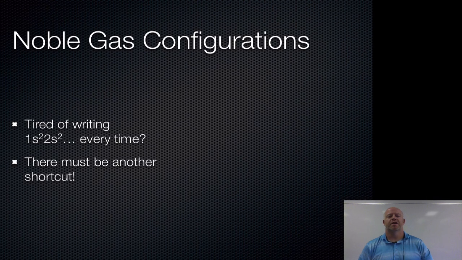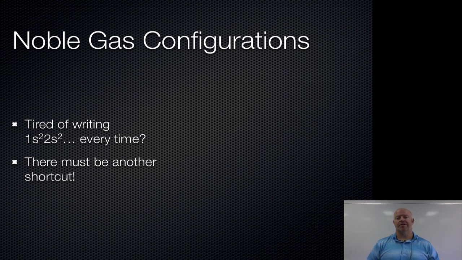Okay guys, in this video segment we're going to take this idea of electron configurations and give a shortcut for that. I'm assuming that if you're writing electron configurations, it's not your favorite thing in the world to write 1s2, 2s2, 2p6, 3s2, 3p6, 4s2, 3d10, 4p6 over and over and over again. I know I enjoy it. I think it's a very exciting time of my life. However, I'm guessing not so much for everybody. So what chemists have come up with is a way to shorthand this.